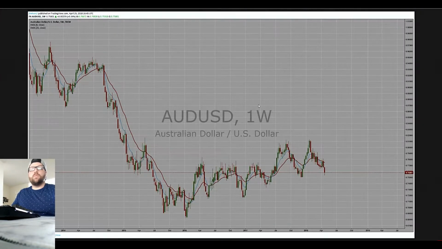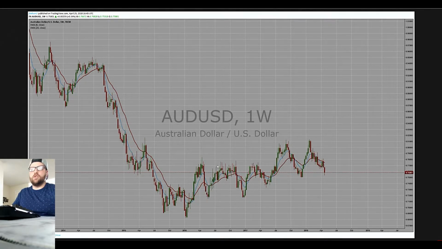AUD USD is going to be up next. Looking at the weekly time frame, we do have a bearish candle from last week. It was pretty significant in size. It is approaching previous market structure to the left, which would be this level right here. However, it has not reached that level yet. We do have all of these rejections right here as well, which is why many people thought this was going to go bullish.